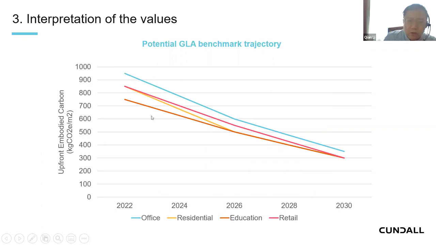You need to work really hard to make sure you capture the big ticket items early on in the design stage, and maybe try to retain certain structure elements if you have the opportunity. And also for other building elements, just report them as precisely as possible, and then we can identify the areas that need further investigation to minimize the carbon footprint.